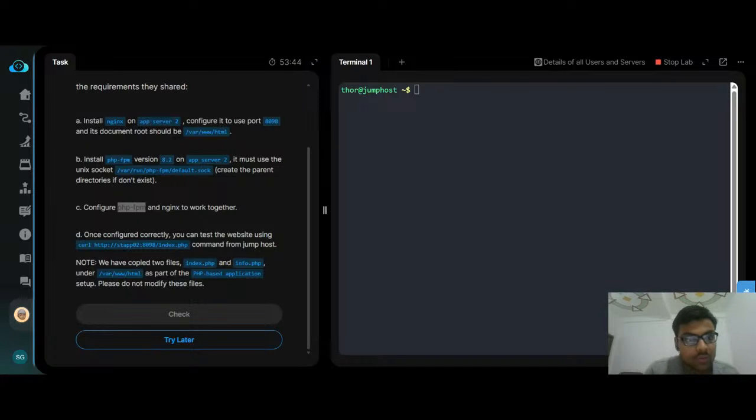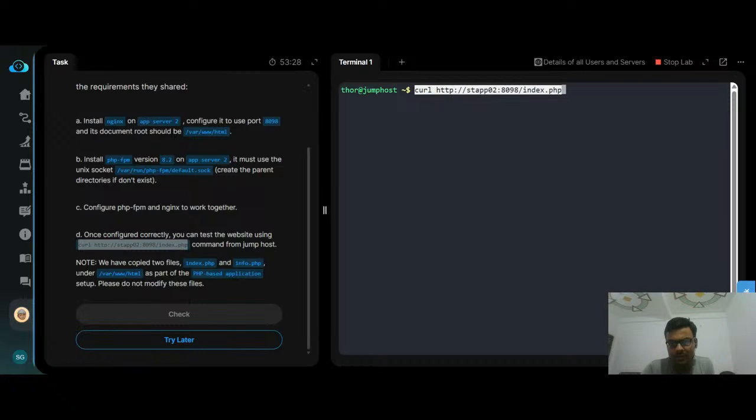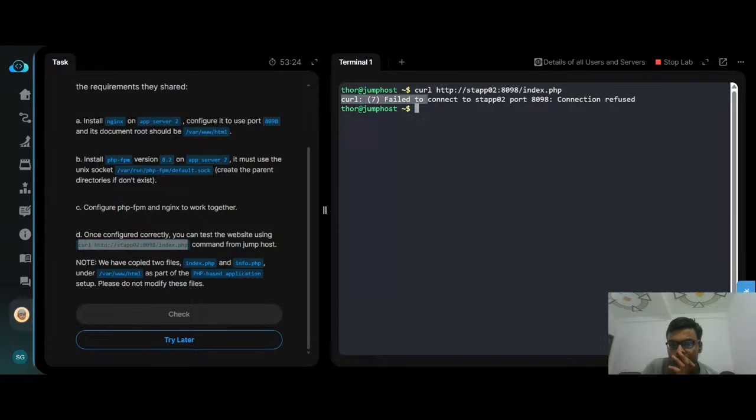So let's execute this task, and after configuring we can test the website using this curl command. Let's first copy paste this command. Right now we are getting failed to connect to 8098 because it is not configured.